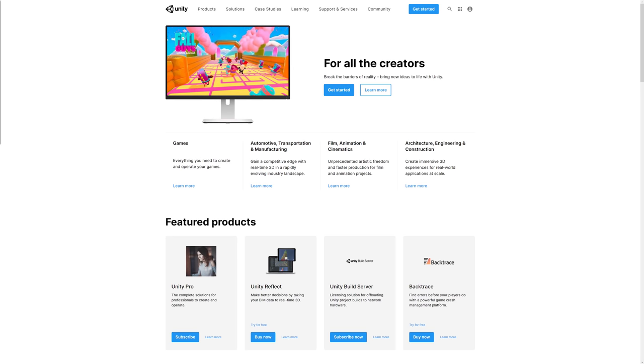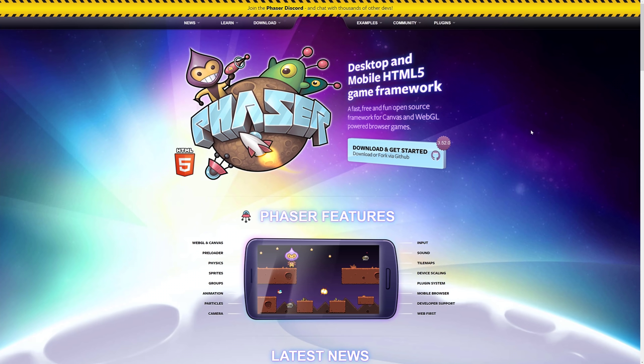If you're creating a 2D title, my hands-down recommendation is the framework Phaser. There's something called Phaser Editor if you want to get more of a full game engine experience, if you want to have level editing and so on. But if I was going to create a 2D HTML5 game actually using HTML and JavaScript, Phaser would be my choice. Open source, a load of demos, constantly updated, an excellent, excellent framework, an easy recommendation.